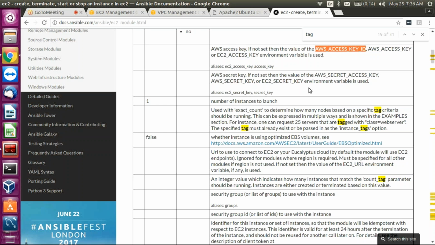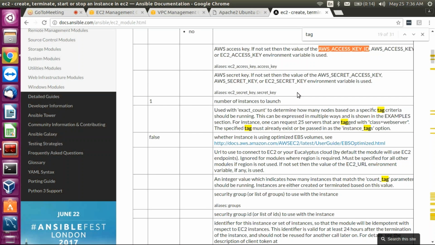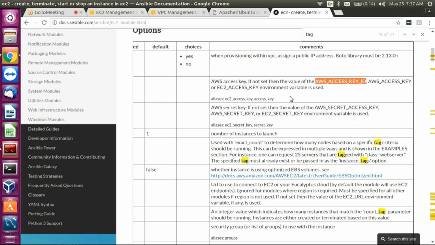There are a few other options as well. So I'm copying this and putting it as an environment variable.